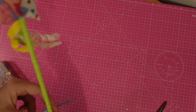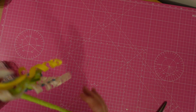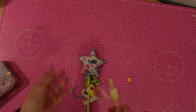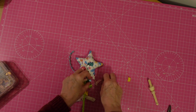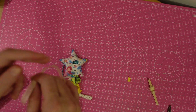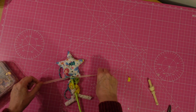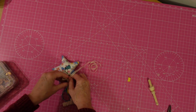I'm just going to stitch on this piece, and then I might stitch on a bow as well. I might put some of that yellow and stitch this in place. I found this and I liked that. I think that might be nice. I just wanted a little bit of blue somewhere on it. I just thought it would be right because it's mostly blues and pinks and that. I'm just going to put that one on it. That's quite nice. And I'll tie a ribbon here on this side.